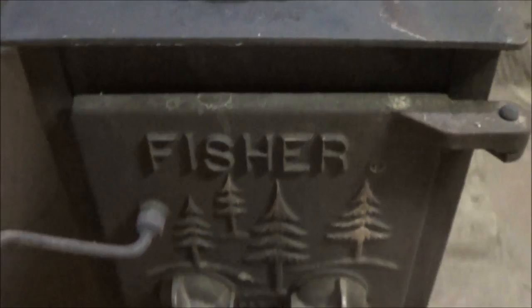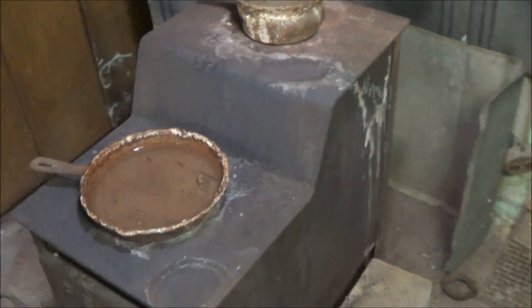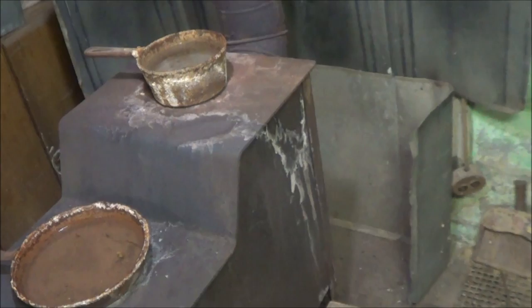And where it says Fisher and the pine trees and all, one time was painted silver. The whole stove has never been painted, so what it needs is to be cleaned up and painted sometime. All the water that I spill when I'm putting water in the pans is what the white stuff is there. So that's just because I'm in a hurry and sloppy.